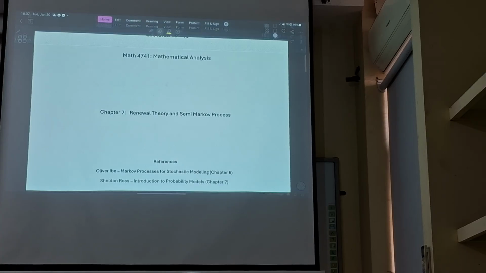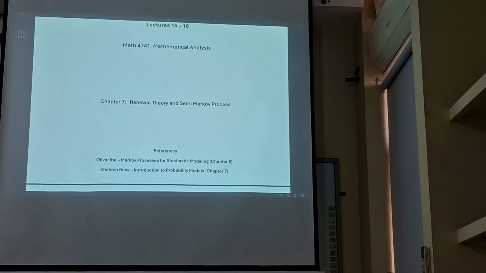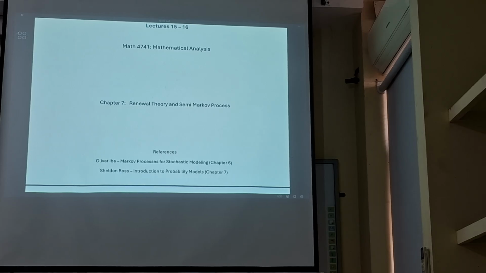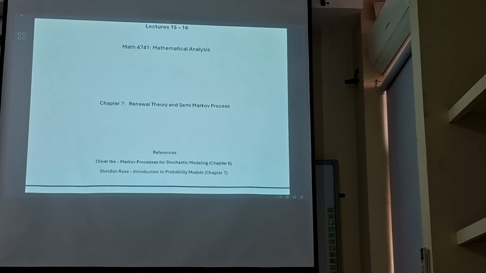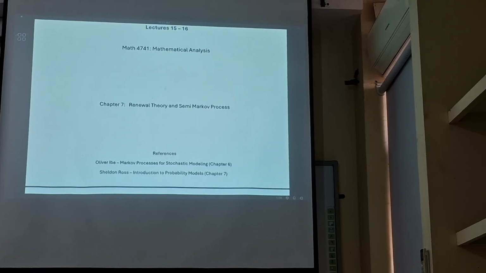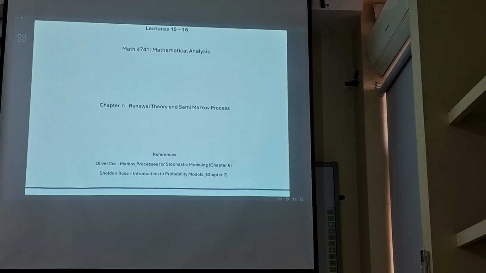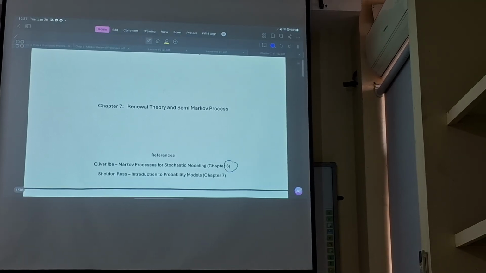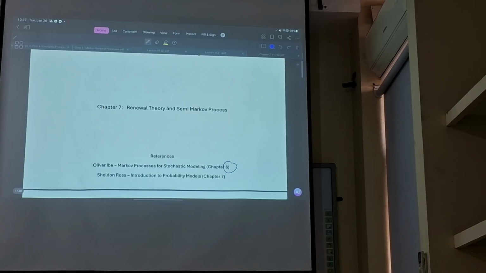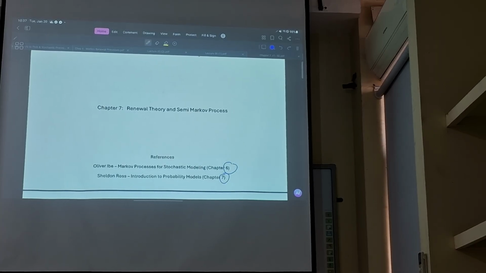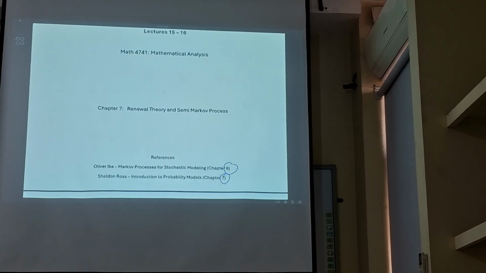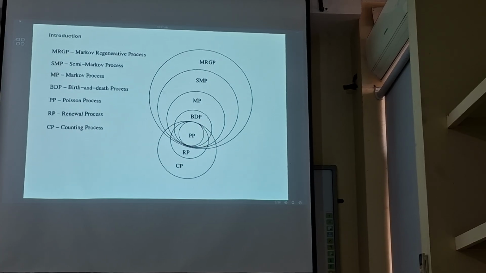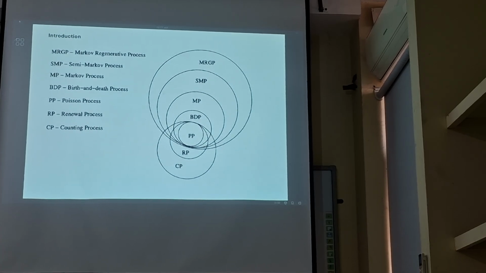So, the name of the chapter is Renewal Theory and its Applications. Exactly, we will find this title in the Ross book. We will also find it as chapter 6 in the textbook, and in the Ross book, you will find a chapter on renewal, chapter 7. So, before going there, let us focus on this diagram. This diagram is a very interesting one.